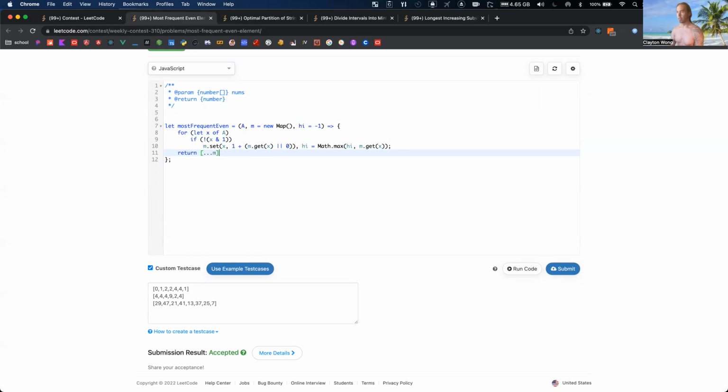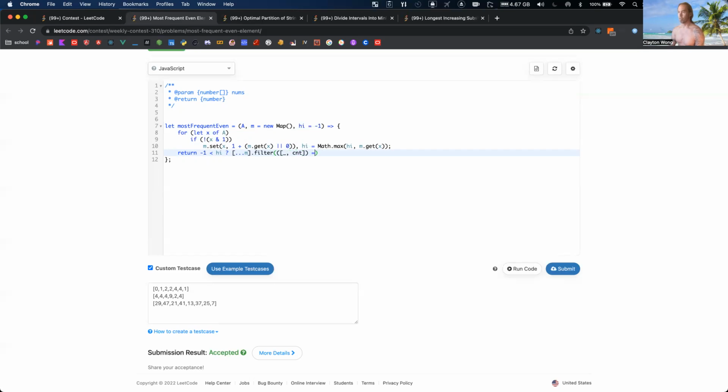All right, and then we can return. Let's see, hold on. If high exceeds -1, then we'll return and filter our map. Oh yeah, I'm going to filter first.